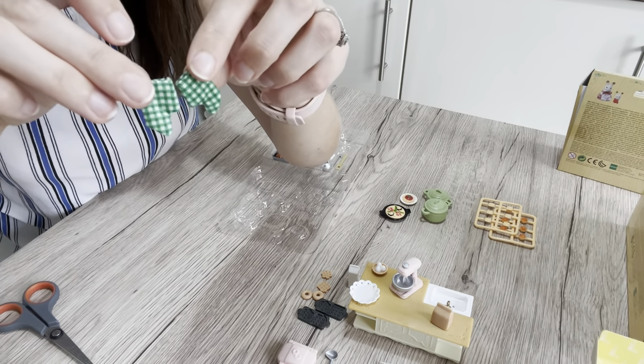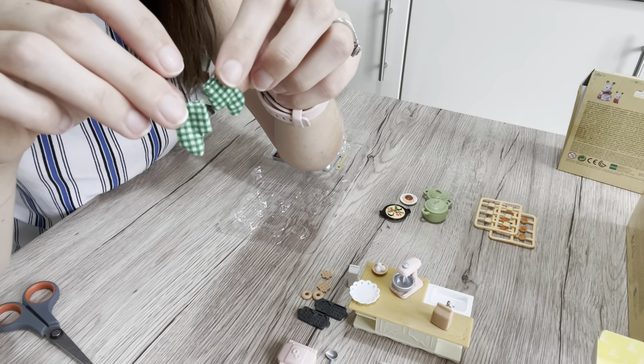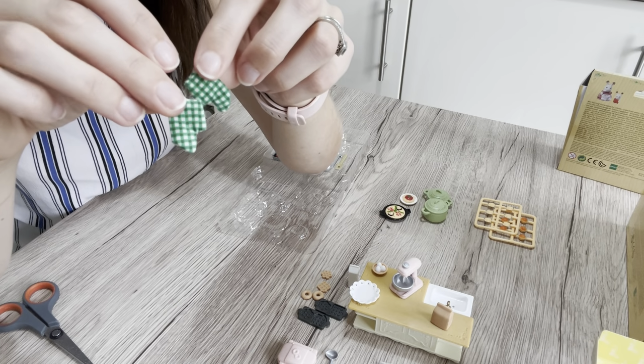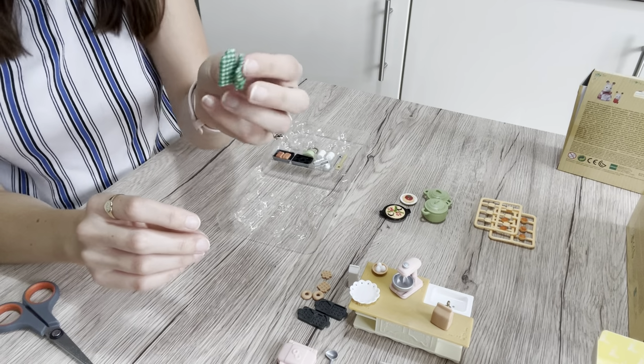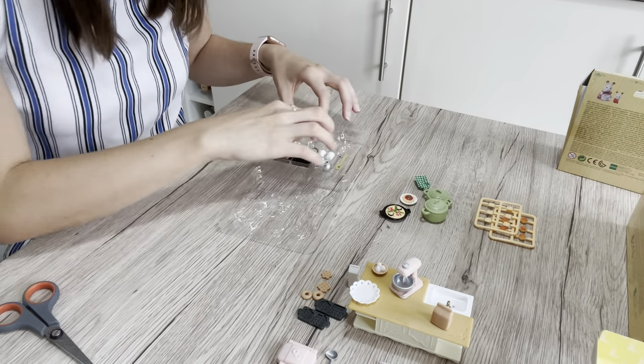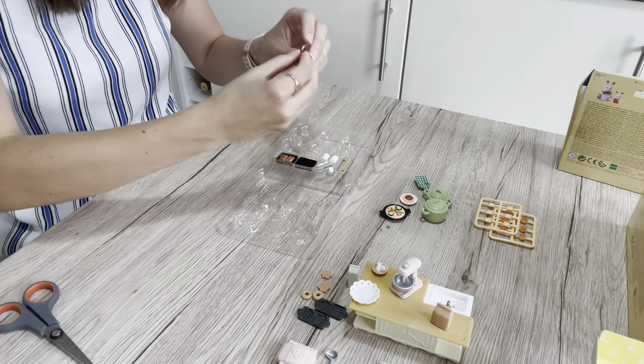The little oven mitts, they're so cute. I love them. I actually got a set of oven mitts with the camper van that I recently got. So that's good. Now I've got two sets.